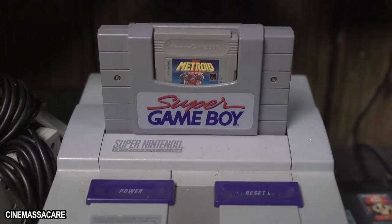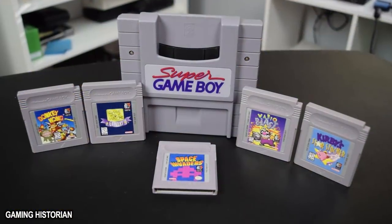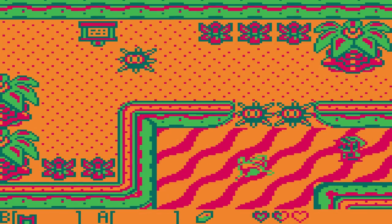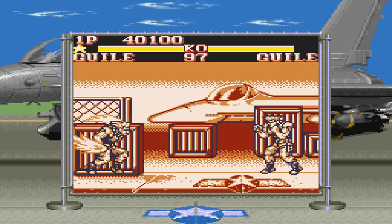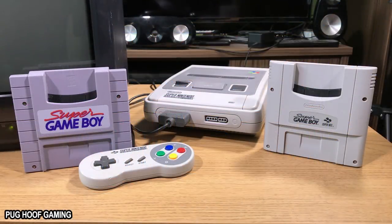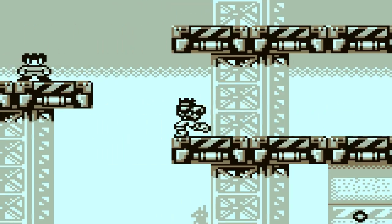The Super Game Boy was an official Nintendo add-on designed to display Game Boy games on a television — the first time Nintendo developed a way to play Game Boy games off the handheld device. It looked almost identical to a Super Nintendo cartridge and featured a slot at the top for Game Boy games. Released three years after the SNES launched, it gave handheld addicts relief from tiny screens. Impressively, the Super Nintendo was never designed to be compatible with the Game Boy, so the Super Game Boy actually had a Game Boy CPU inside to process the games.